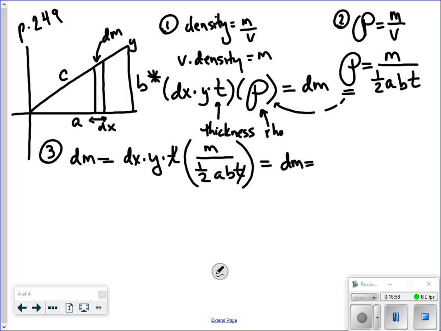All right, let's rewrite it. We'll get that 1/2 out of the bottom, so 2m over AB dx. That's going to simplify out because I'm going to take, yeah, let's do that. The 2 has to come out of the bottom, equals dm times dx. I'm going to keep the dx over here. It's starting to look a little more like calculus.